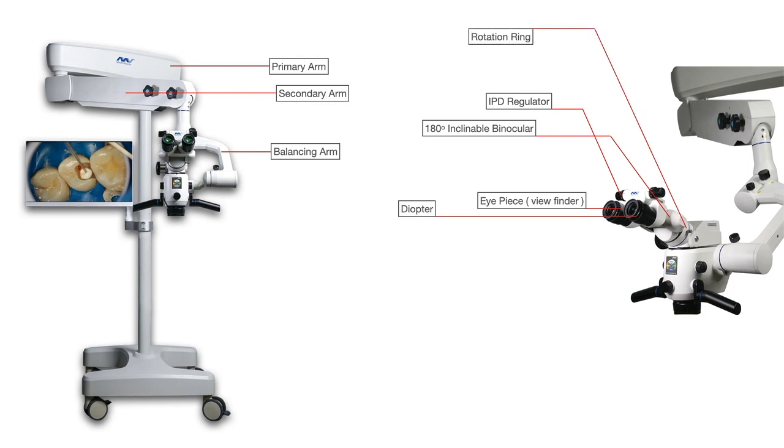Rotation ring is important because with the rotation ring we can make a pendulum action. Sometimes I change or rotate the head of the patient a little to the right or to the left, but by just rotating the rotation ring, I can make a horizontal uprighting of the eyepieces. So it's very important that all these accessories or components should be in your microscope.